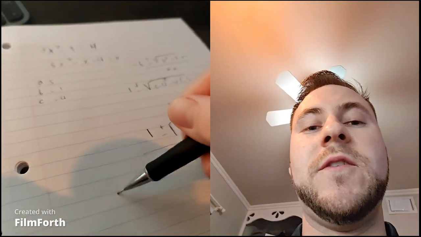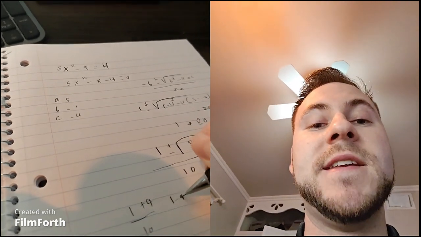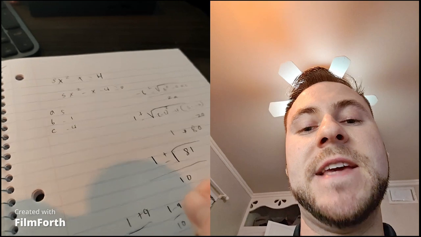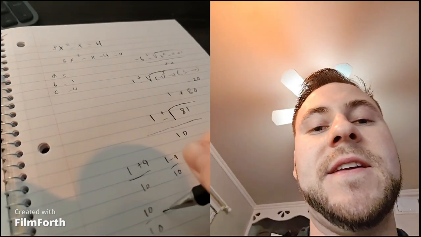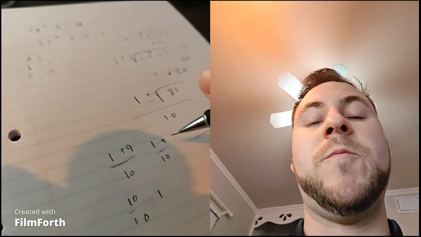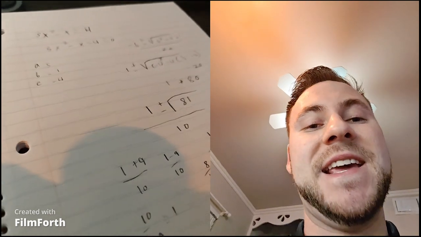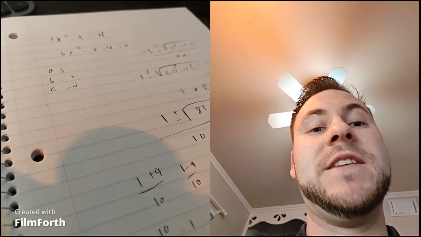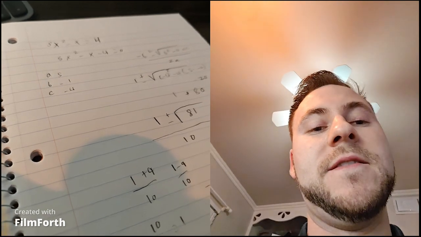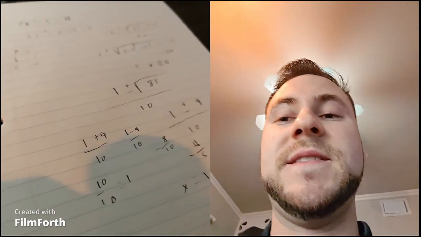So I'll come over here and I'll do either 1 plus 9 over 10, or it could be 1 minus 9 over 10. Do the plus 1 first. So 1 plus 9 is going to be 10 over 10, and that equals 1. So one of my answers is going to be x equals 1. Next one, 1 minus 9 is going to be negative 8 over 10. And so thankfully that's divisible by 2, and that's going to be a negative in front of that, and it's going to be 4 over 5. So my answers are 1 and negative 4/5.